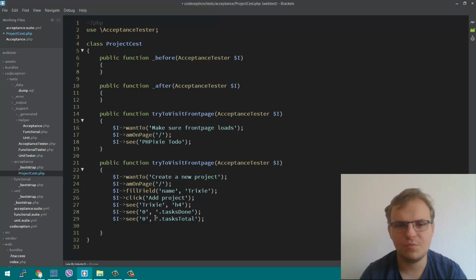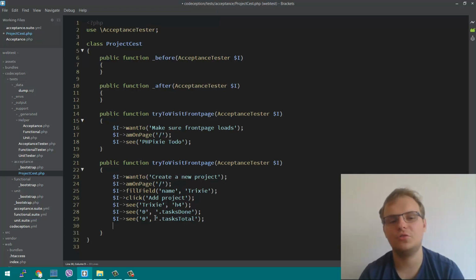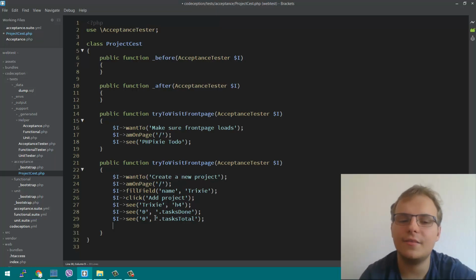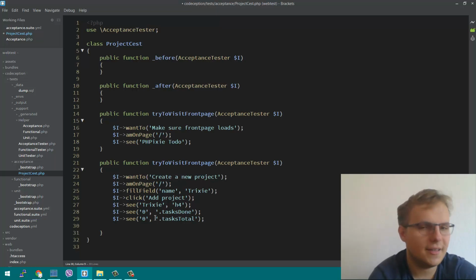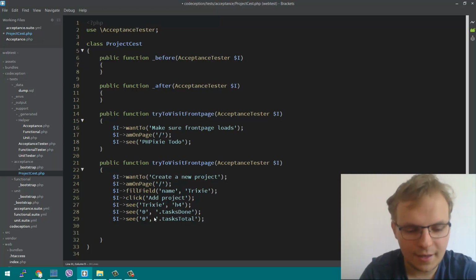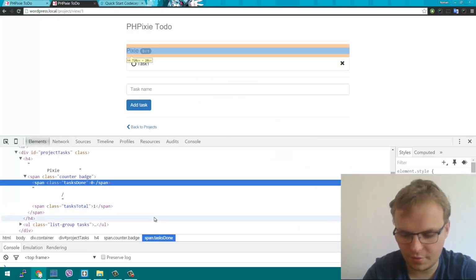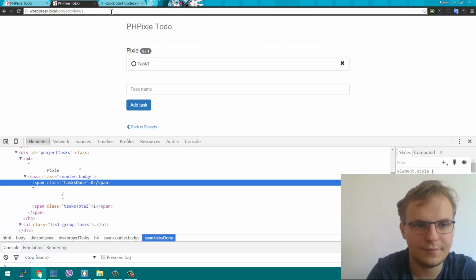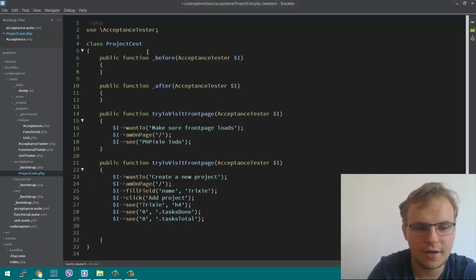But as with PHPUnit, I actually like having tests that clean after themselves. It's not always possible, especially with bigger projects, but I wanted to show you some of the more advanced features and the helpers. So in this case, we are going to actually clean up after ourselves and delete the project so that we don't clutter every time we run. So to delete the project, we have to know its ID, and to get the ID, we have to grab it from the URL. So you see it here, WordPress project UID.